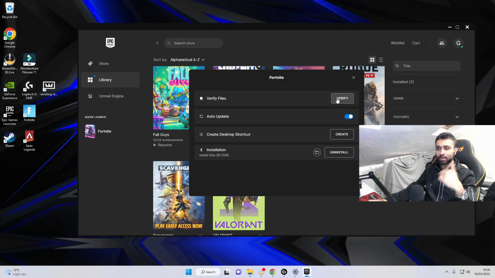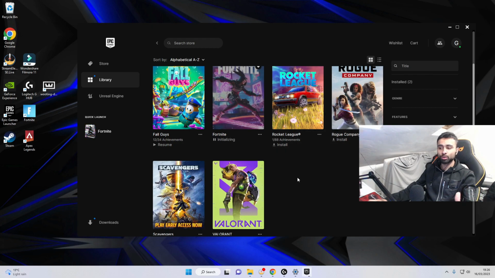Basically, anytime you update a driver, anytime you update your game, you want to click verify files so that your files are all updated and installed correctly, and so that your game runs a lot smoother. This stops you from crashing or having any sort of FPS glitches after an update.